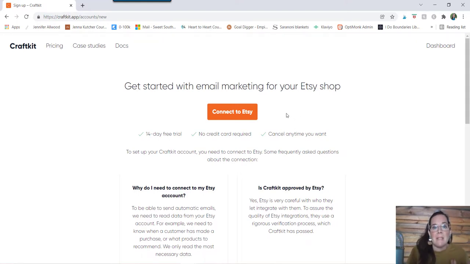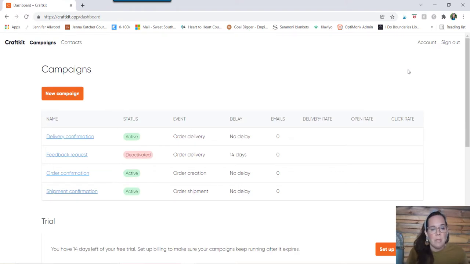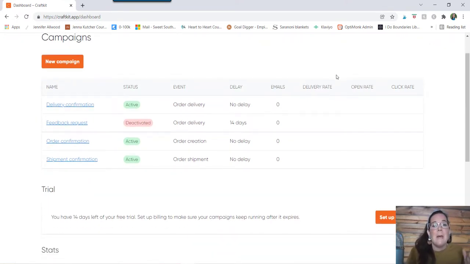So you'll be able to access your back office once you get your login by going to the dashboard. And here's what it's going to look like. They've already done a lot of the work for you, which is so great. Because this is connected to the back office of your Etsy shop, the things that you naturally do in Etsy are going to trigger certain emails to go out, which is extremely helpful. It doesn't add another task to your list. It just helps you grow your business.